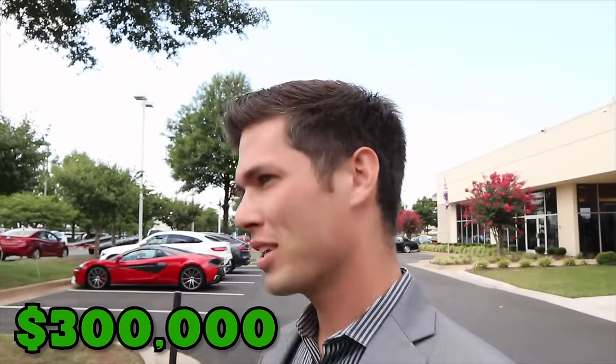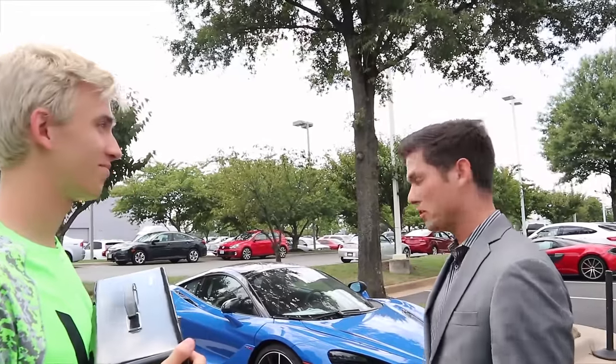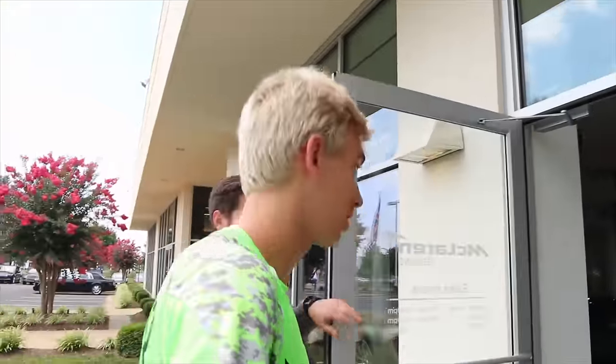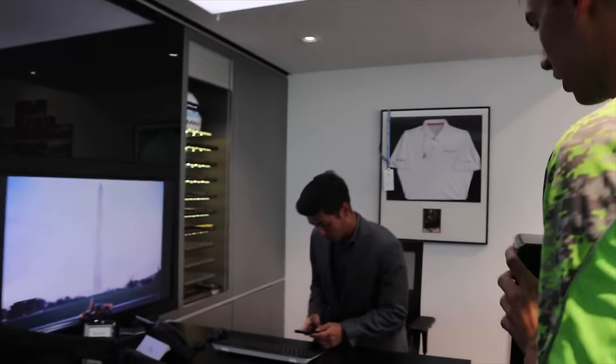How much is this car? Around 300 — $300,000, give or take. Chase, we could buy it for $300,000. We could buy all three of these — the green one for Steven, the orange one for me, and the blue one for Grace. They're the perfect colors. I think we're ready to move forward — the green, the orange, and the blue. So these three right here? These three. That's easy enough. Let's go inside and do this thing. Chase, Grace, and I all helped open the Unbreakable Box, so we each get a car. Right now you're looking at right around $965,000 for all three. That's under a million dollars, Chase — we got it! Let's do this thing.